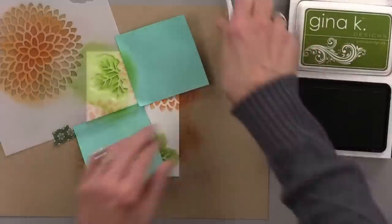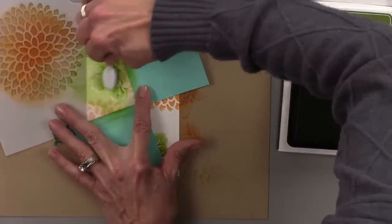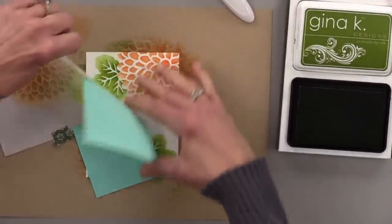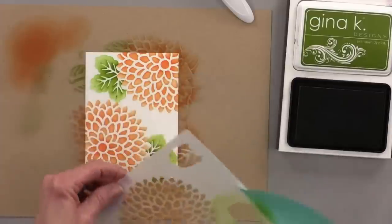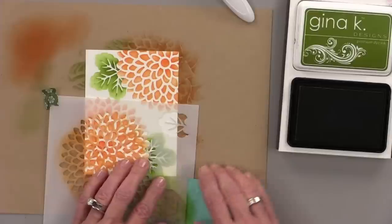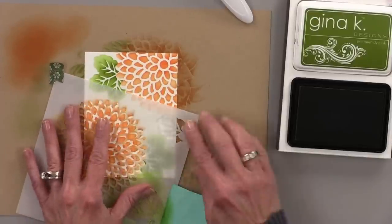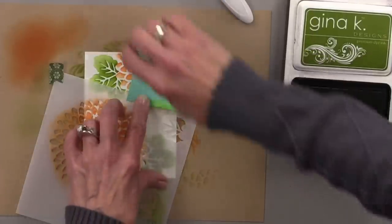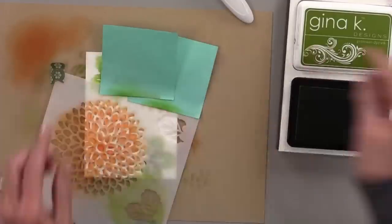And then we'll do the same thing again with that fresh asparagus, and we'll just go right along the edges like that, just to darken it up in there. Oh, that's pretty. Now, if you want, you can add another little leaf in here. I think a leaf might work better. That's a lot of orange and busyness. So if we put a leaf in here, I might be able to get this into a full card. We'll see. I think that's fine.